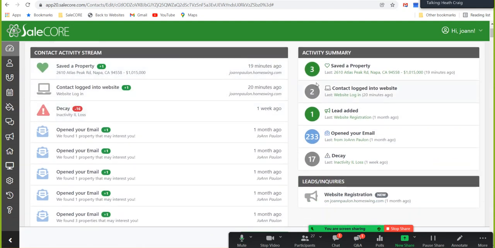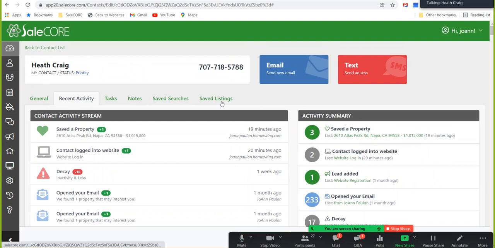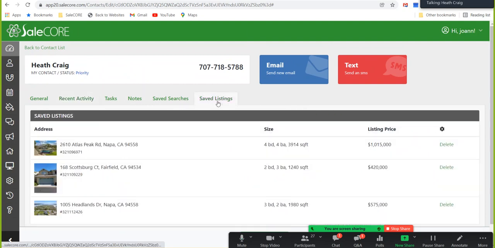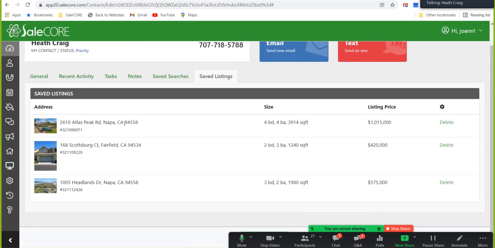All right, so such as I can see here the actual property that I saved onto Joanne's website right here. Now if I click on saved listings, I can also see the property that I saved on the website as well, just like my client can, correct? So that's there.